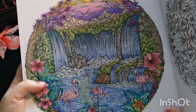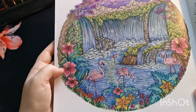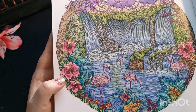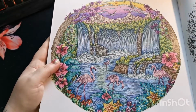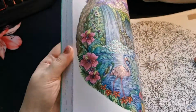There is some Jelly Roll White. A really, really lovely lemon Posca, which I've used here in the middle of these pink flowers. And honestly, that looks about it. I'm really pleased with how this one came out. It's an absolutely gorgeous, gorgeous book.